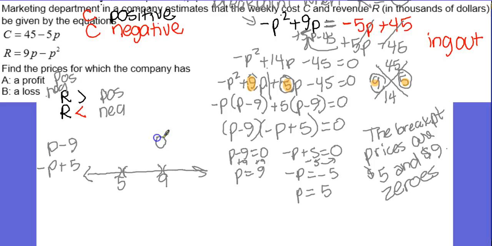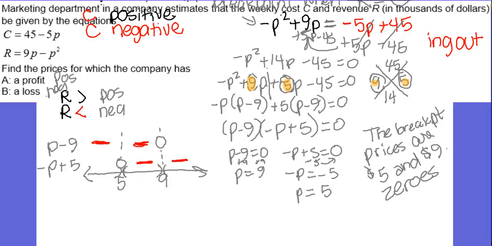Okay, so let's put our zeros in. For our top binomial, our 0 is 9. For our bottom binomial, our 0 is 5. Okay, so I'm going to separate my 3 intervals, and I'm going to pick up my red pen because color coding. So I'm going to find all my negative intervals for p minus 9. Since my p is positive, my negatives are to which side of the 0? Left. Okay, so I got those in. Don't put it down. Let's go to the bottom. We have a negative p. So what does that do to our placement of our negative? It switches to the right of 0, correct?